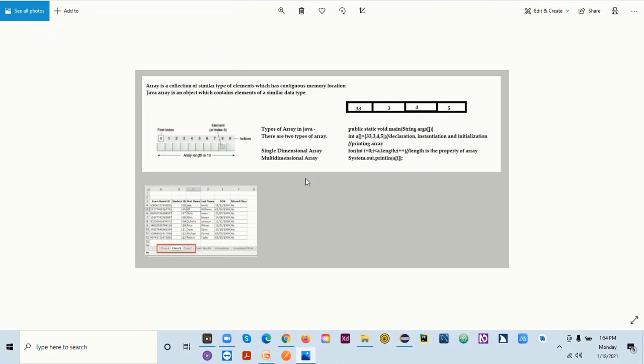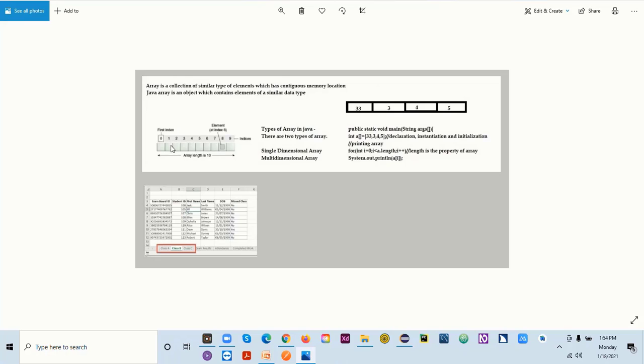Right. So here you can see my screen, and here we have given the definition. What is an array? A Java array is an object which contains elements of a similar data type. What does it mean by a similar data type? When you are creating an array for the integer data type, all the array will have integers only.